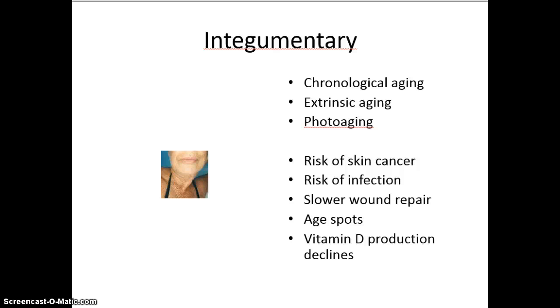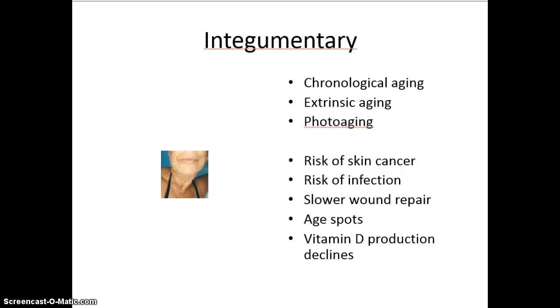The melanocytes tend to increase in size and group together, and that's when we start seeing things like age spots. They are the melanocytes that have decided to join together. Flattening of the epidermal-dermal junction is lost. This allows the epidermis to be more easily separated from the underlying dermis. Where you need to know that is, when you put tape on to hold your IV down, when you go to take the tape off.